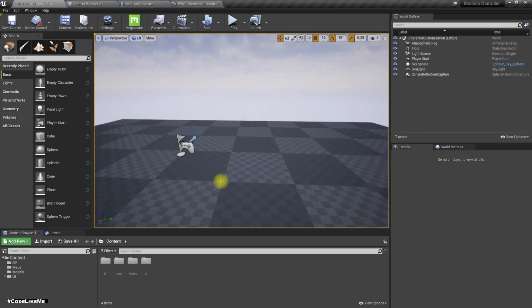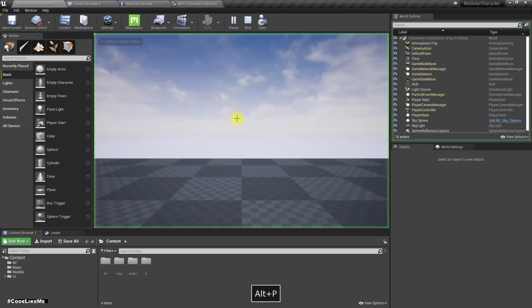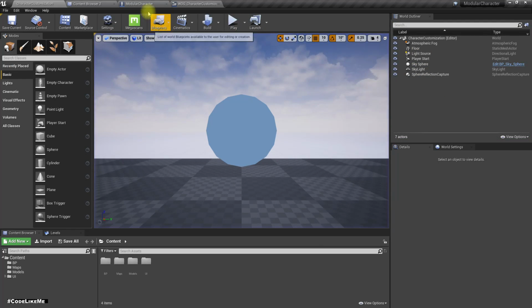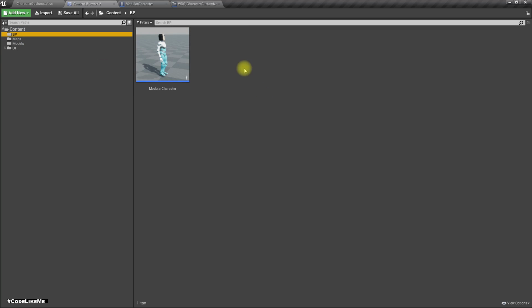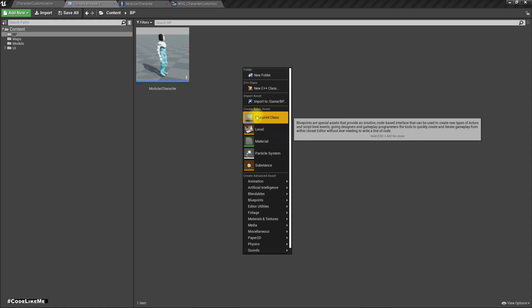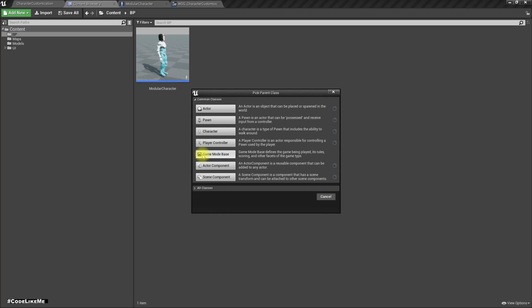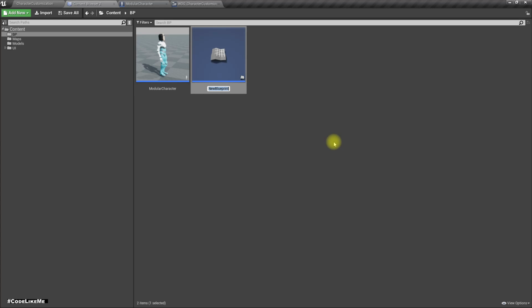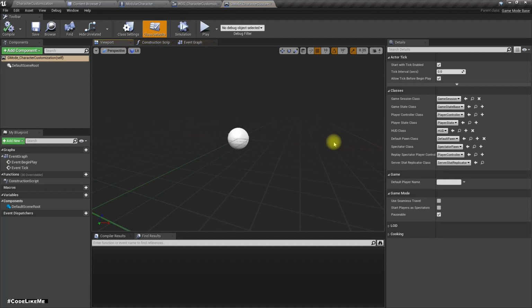Now we need to add, when I start the game, I need to show the character customization part. So here let's create a game mode. Let's call it Gmod character customization.